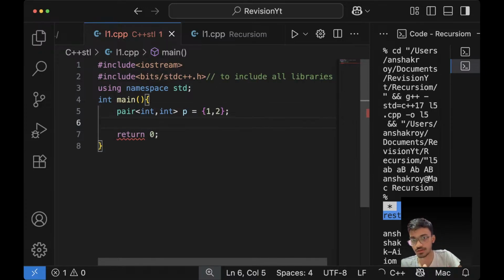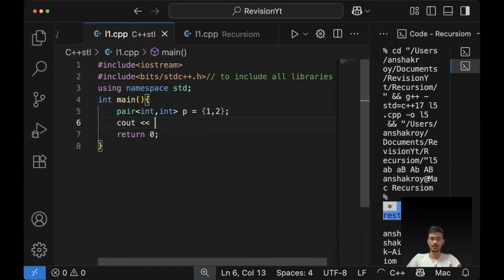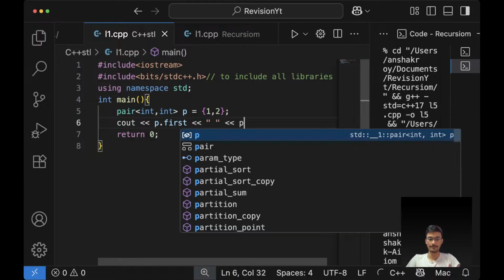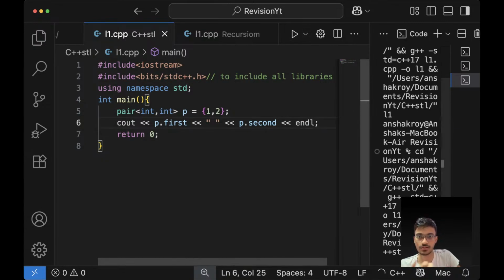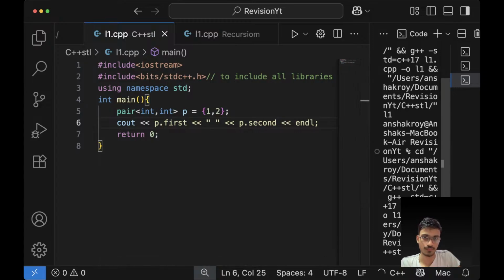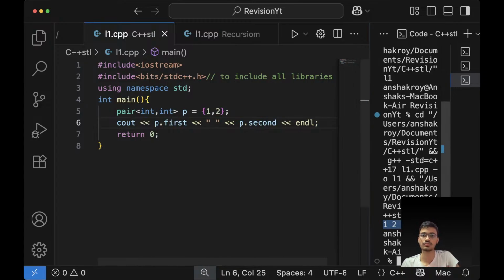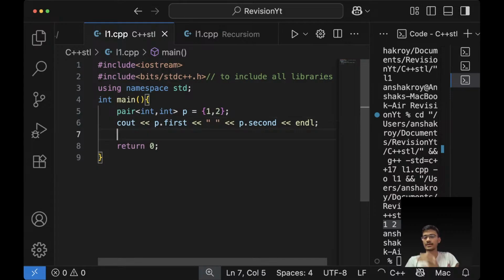This is our pair. If you want to get this, we can do p dot first, then p dot second. Hopefully you understood what I'm talking about. You see 1 and 2.